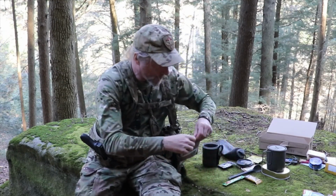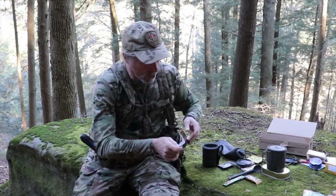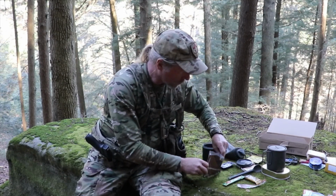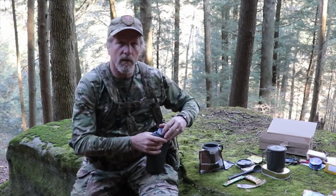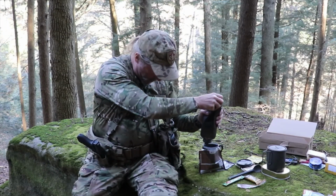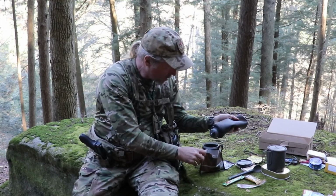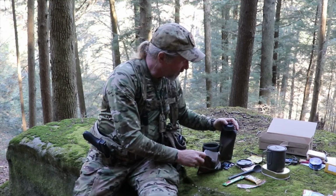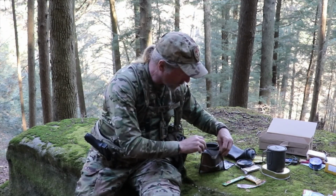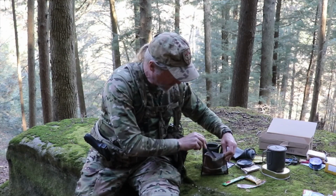Okay, I'll get some water in my muesli here. Now this is a prepare in the package breakfast. It can be served hot or cold. And I'm going to opt for cold, simply because I would be out of fuel tabs for the remainder of the meal or the ration should I attempt to use all that I would need to boil enough water for my muesli and my beverages. So the directions say stir this. Oh, it smells really good. You definitely can smell the chocolate on that. Getting all the little nooks and crannies.